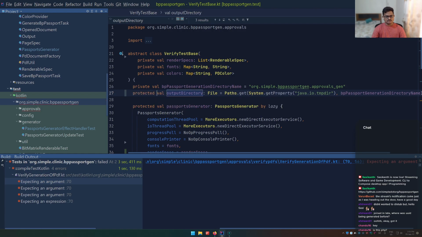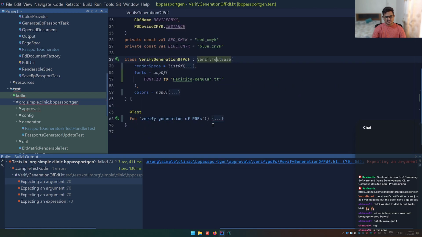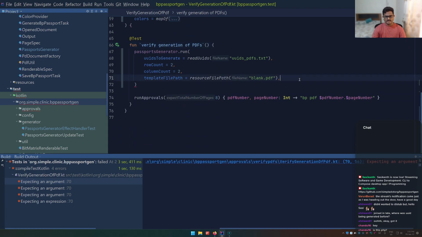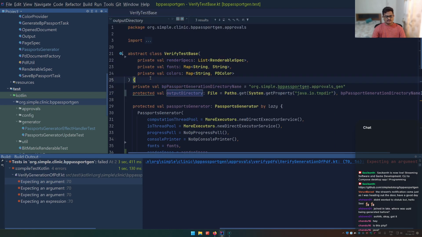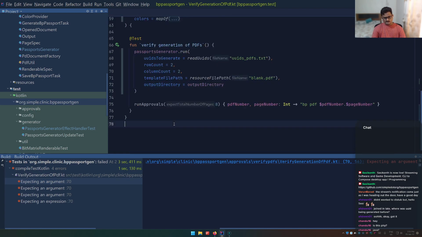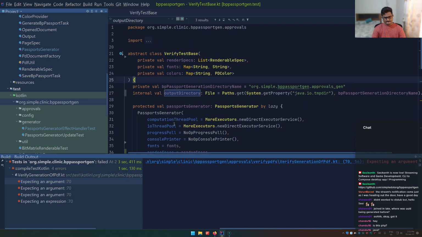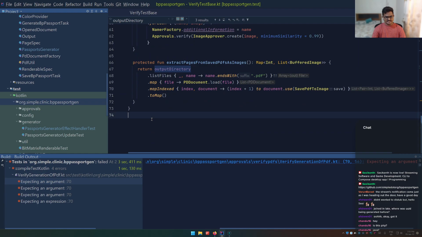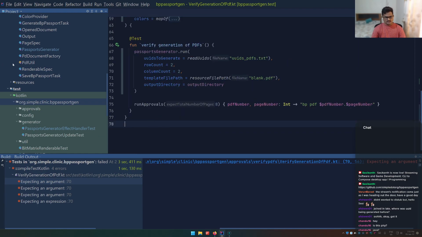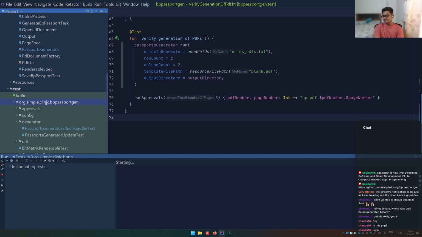So can I just call it here? Hopefully that works. Okay, yeah, that works. That way our output directory can get deleted as well once everything is done. So let's verify. Hopefully, it doesn't break everything.